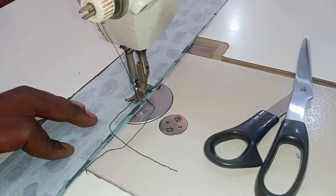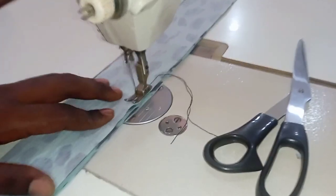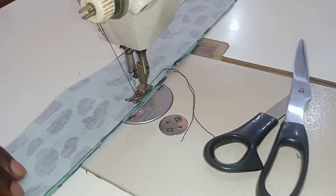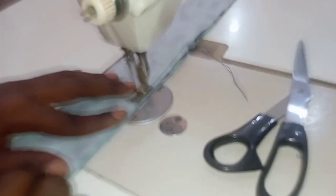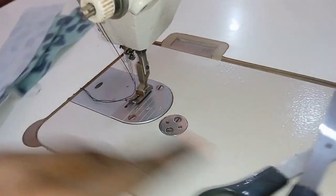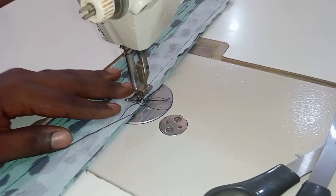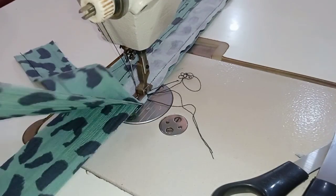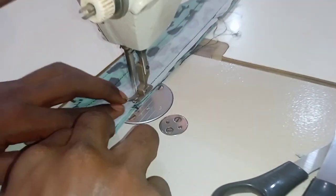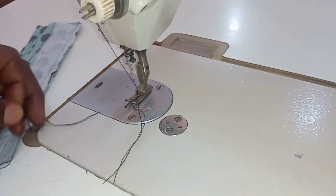So I start stitching mine from the notch — from the middle — up to both edges. Let the sewing allowance be up to half of an inch. Stitch it all the way to this edge and all the way to the other edge. From the other side, turn it, start from the middle again, and stitch to the other side. Make sure the three fabrics are aligned; double stitch that place, then trim off your excess thread.